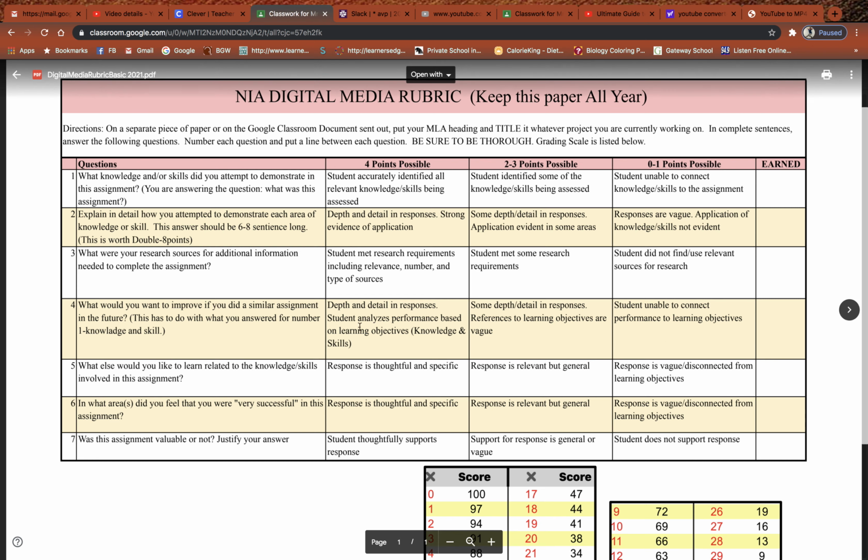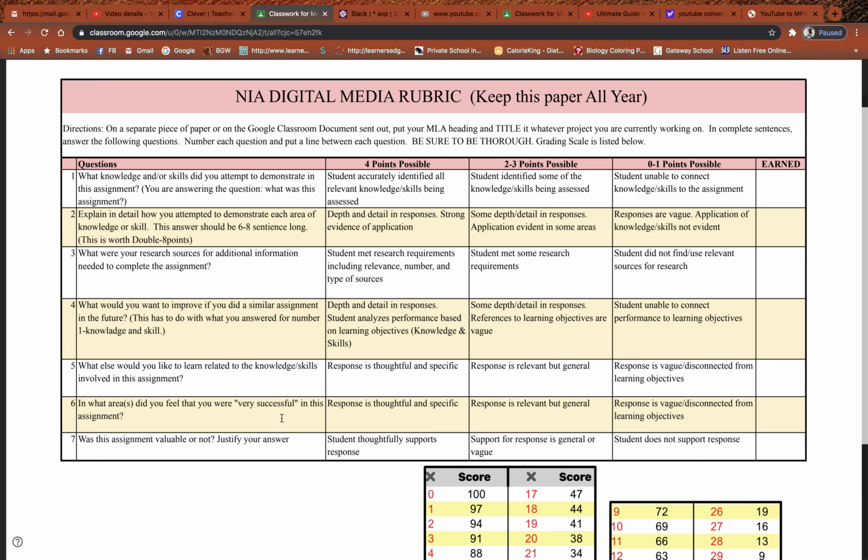So look at this rubric for how I'm going to grade you. What was the area you felt you were successful in? You guys, you got to pick one thing that you did well, all right? And then you explain, I thought I did well on the cross dissolve for the first part of the video because I finally understood how to cross dissolve after doing it 3 or 4 times. That's specific, all right?